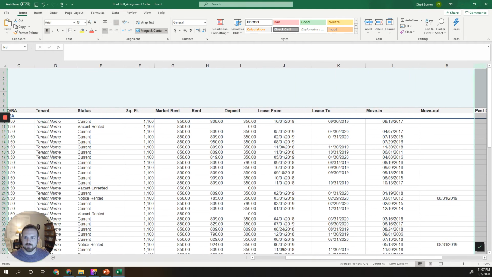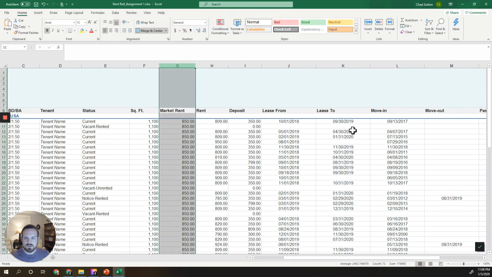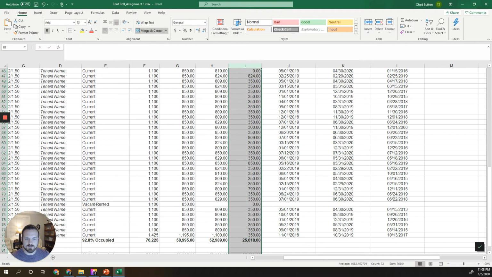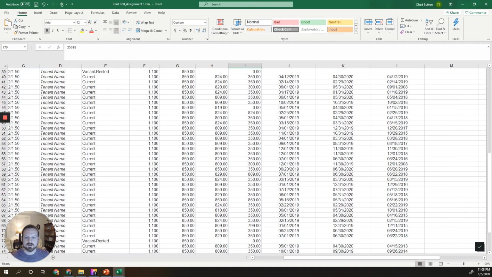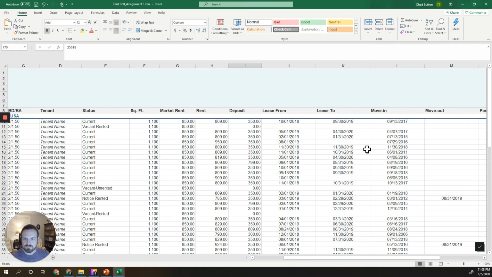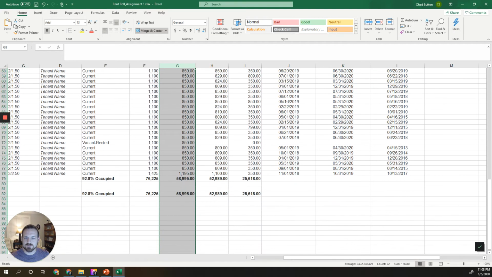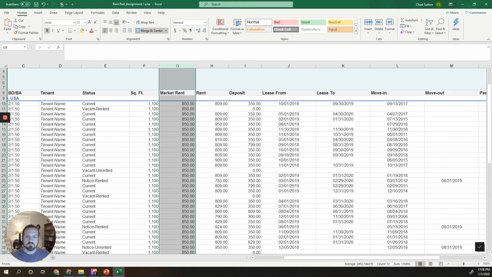So then going back over here to the funds, we have market rent, and deposit. This is security deposit. We'll come back to this another time as well. At turnover, if you buy this property, when you take over, you want to make sure that these funds get turned over to you. But that's a whole other topic, which we can get into at a later date. So market rent, take this with a grain of salt. This is what the current property manager and or the owner, if he's self-managing it, thinks the market rent is. It's not always accurate, I guess is the best way to put it.